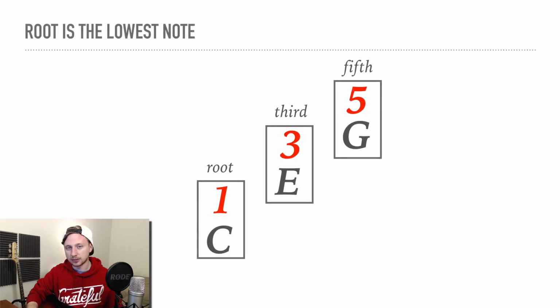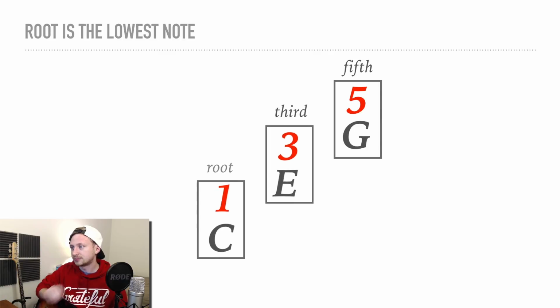So let's take another look at our C major chord for a second. We've got our C, E, and G. Played like this, I'm playing a C chord in root position. What that means is that the lowest note here is a C. The root of my chord is in the bass position. It's the lowest note, so it's root position, just a normal C chord.